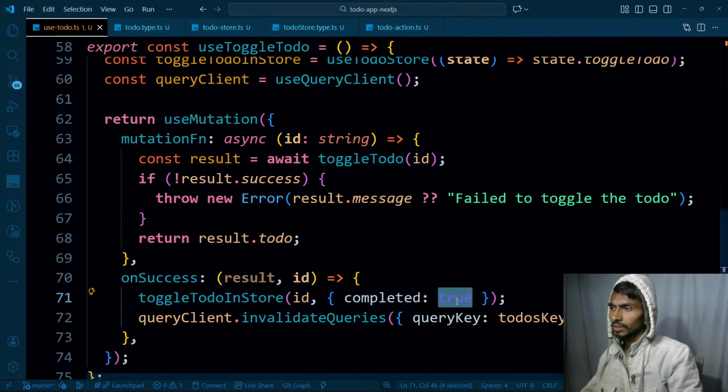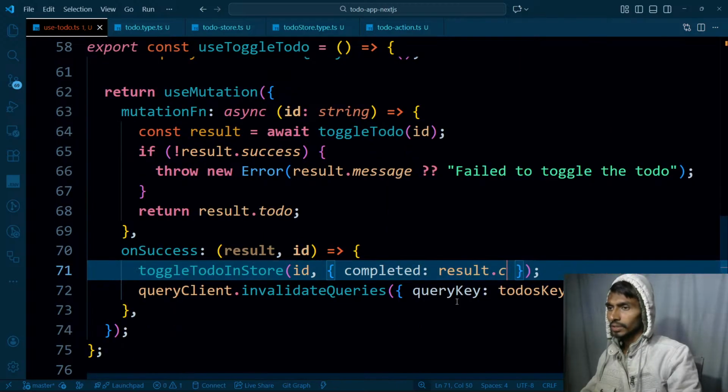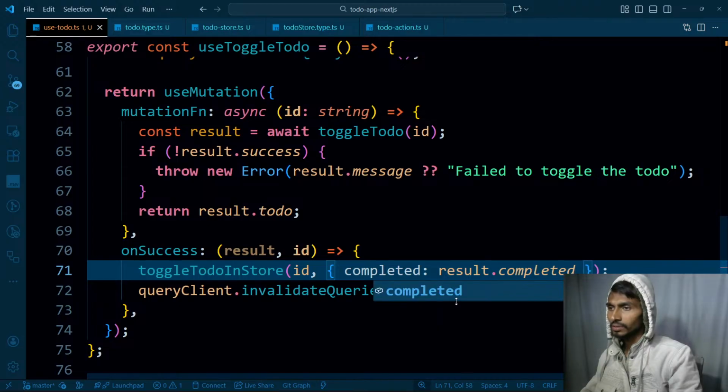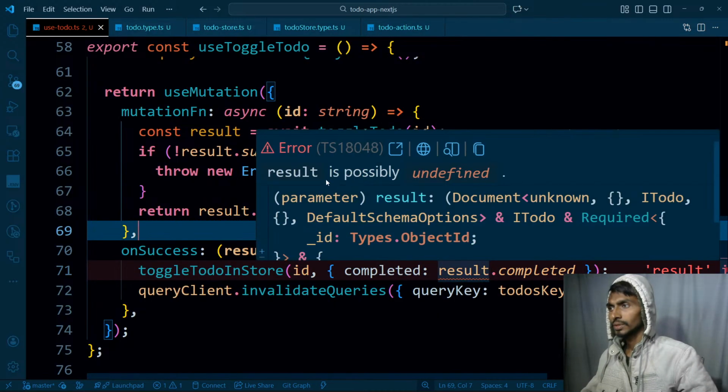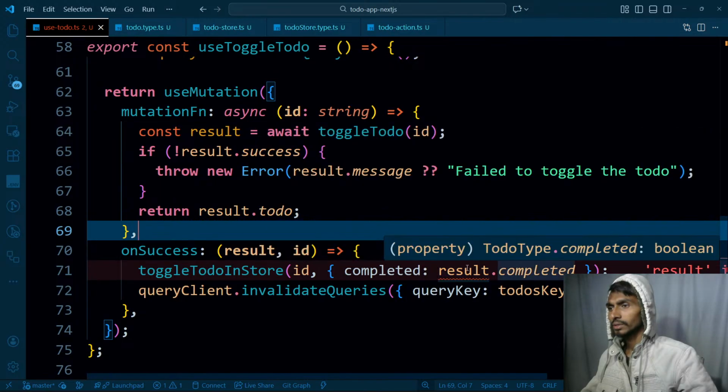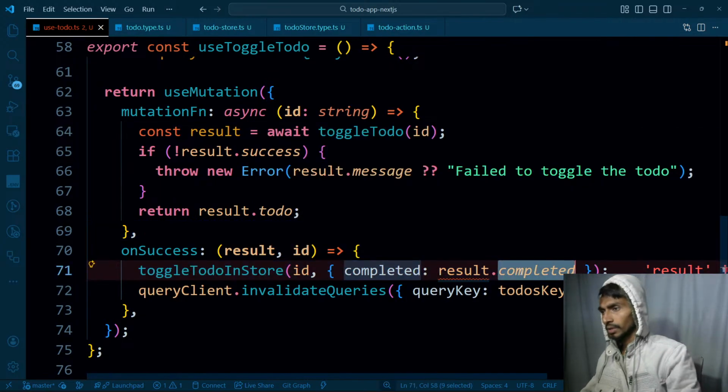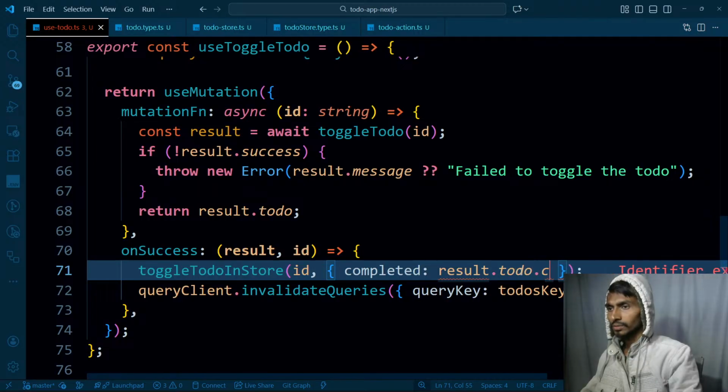Result.todo. So result dot, can I say completed? Will it work? Turns out no. Result is possibly undefined. Great. Result dot todo dot completed.